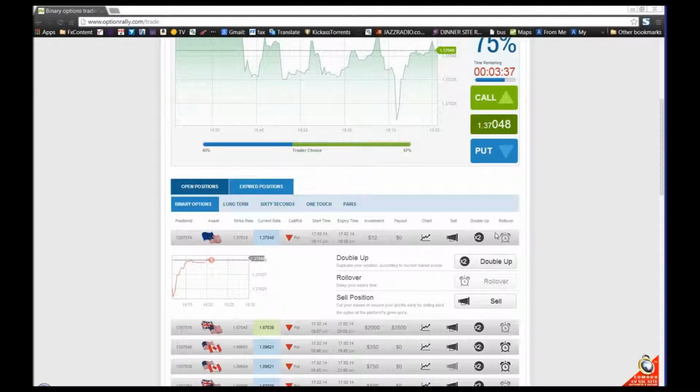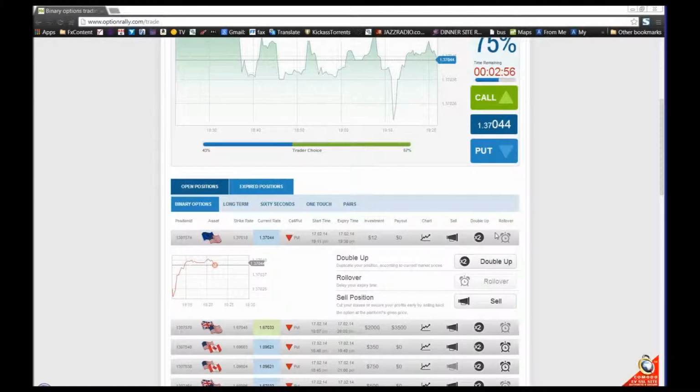The rollover, I'm sorry, I wasn't paying attention. The rollover allows you a few minutes before your trade is ready to close to roll your current position over to the next expiry. So say, for example, we had set this up to close at 1920, and whatever we expected to push the euro down hadn't happened yet, but we firmly believe in what we had decided. So you have a choice. At 1920, this trade will close and you will lose your money. Or if you firmly believe in it, when that rollover button is dark, you can click on that and it'll roll your expiry to the next expiry.